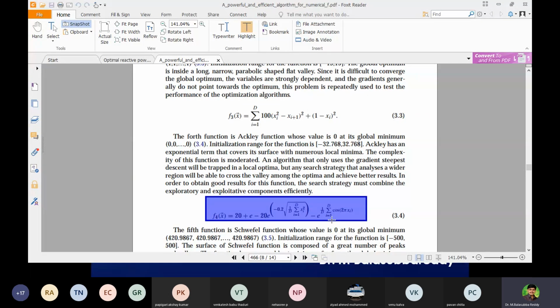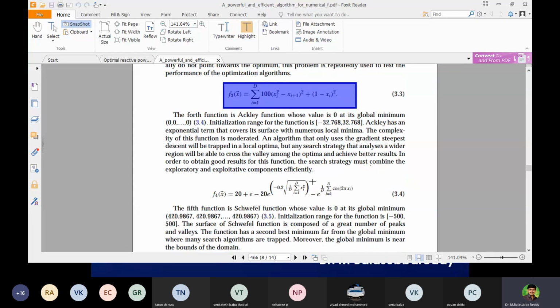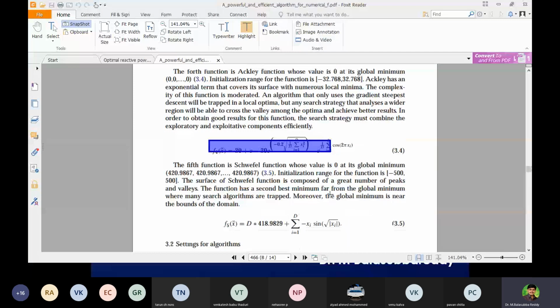Once you write the code for any one function, the only modification is that one thing is replaced. In a MATLAB code, wherever F1 is there, it is replaced by F4. That's all. The same program will run using ABC. So that's the beauty of this MATLAB code. You can implement any complicated problems using our MATLAB code. So this is the F4 function, meaning different test functions.